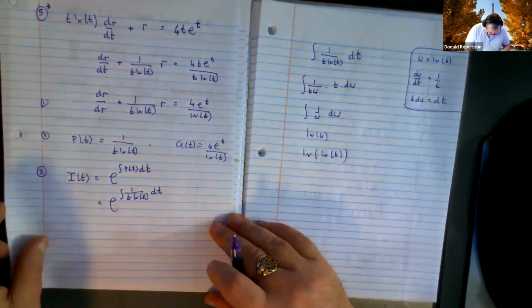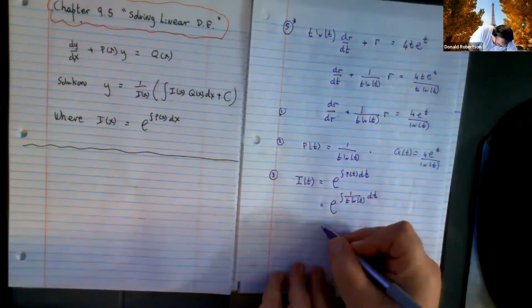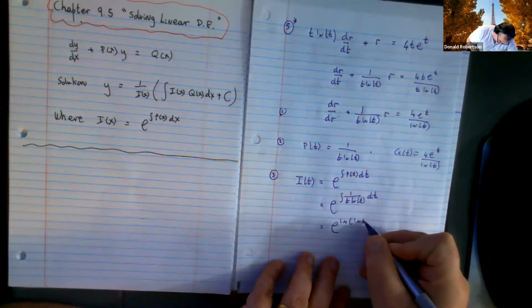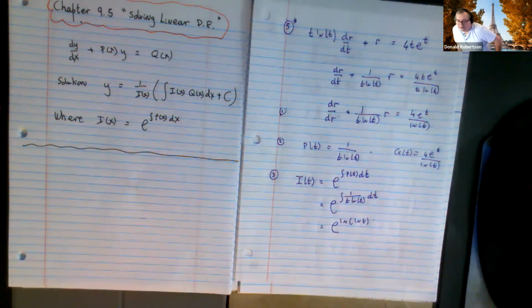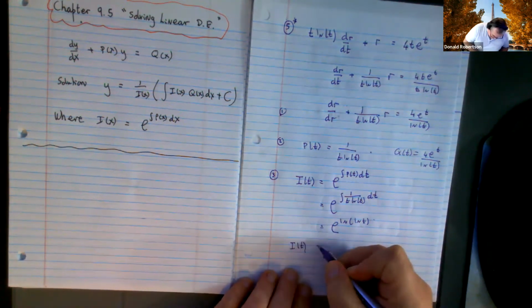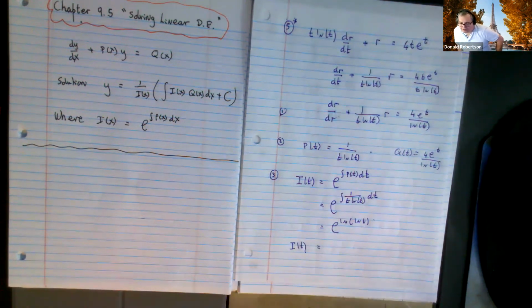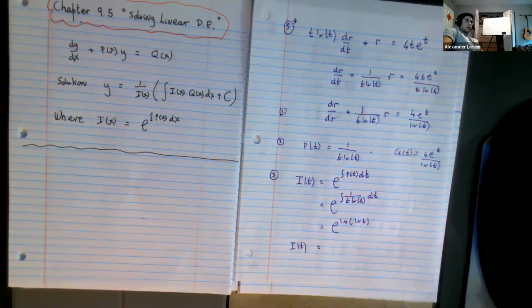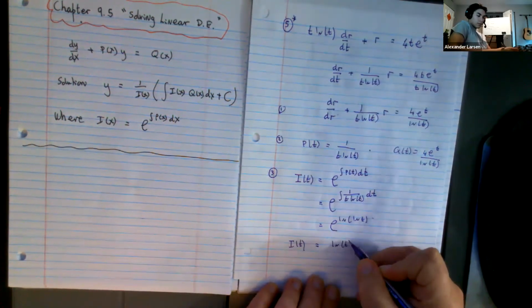So let me go back here and say it's e to the natural log of the natural log of T. Algebra again. What does that fella simplify to? What is e to the natural log of the natural log of t become? The natural log of t. Correct. That makes sense?